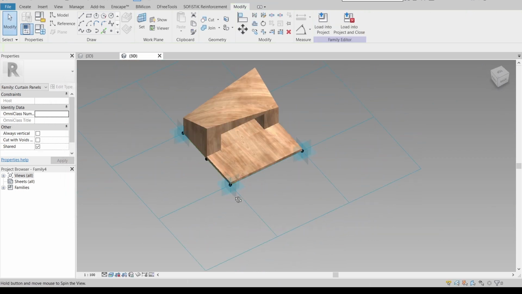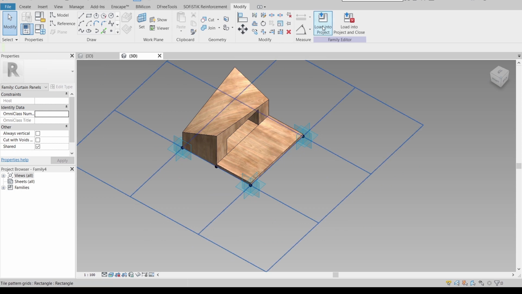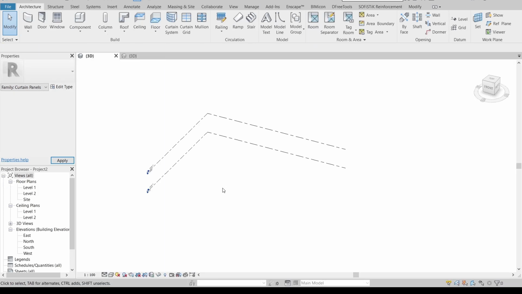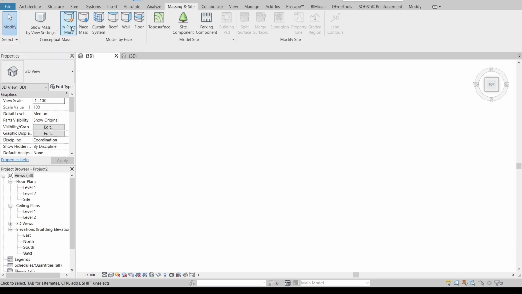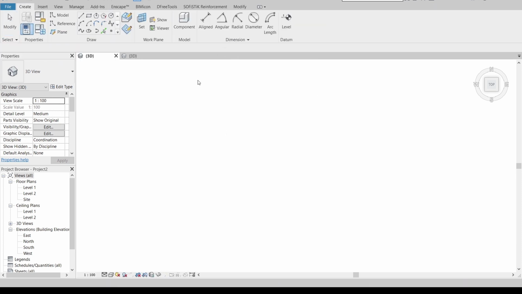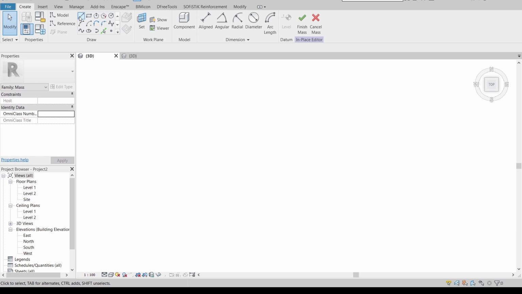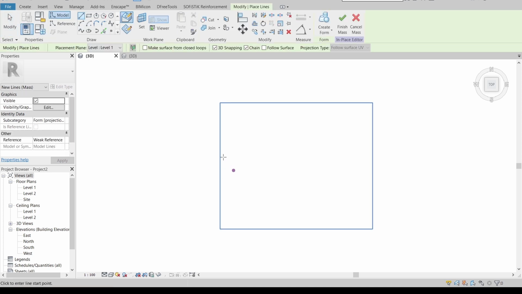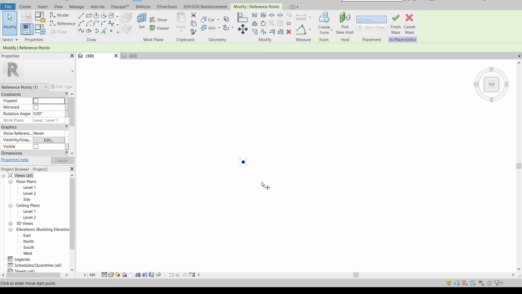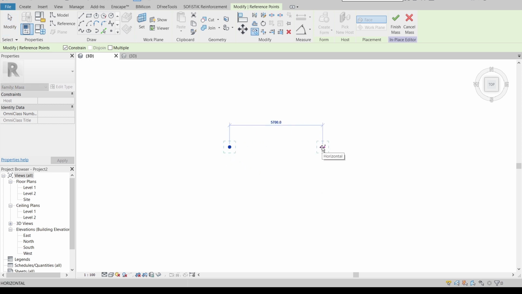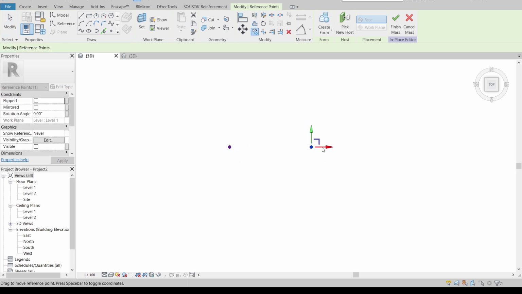Okay, once I've done that, I can go back to my 3D here, or I can load into my project. Just load in. Then I will start from our top view. Go to our masking and site, then go to our in-place mask, mask one. Then I just take a line starting from here. I think I will use our point here. The reason for that is because I want the actual size. I will copy that. Make it 5 meter. Hit escape. Then I can connect these two here.